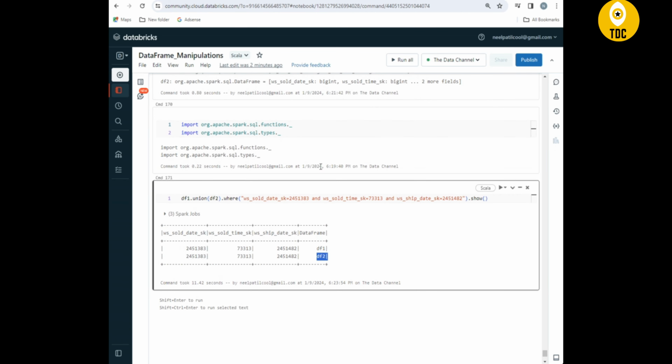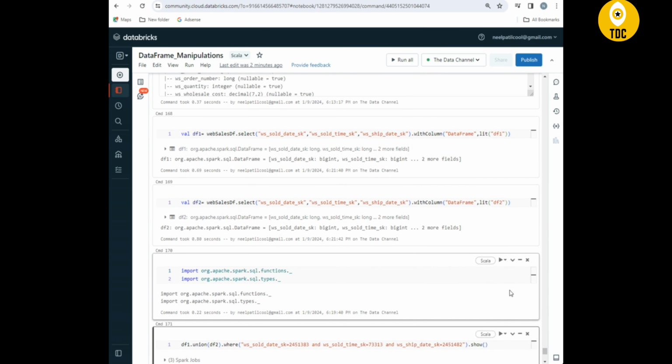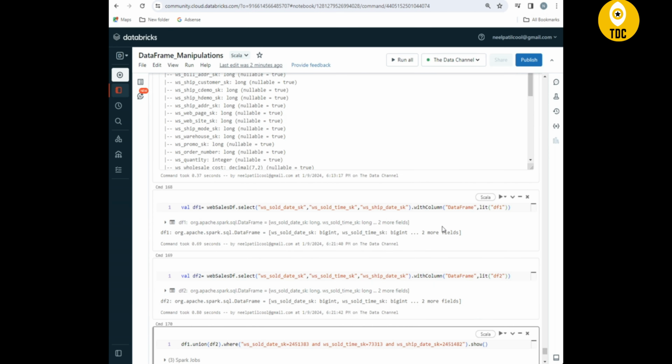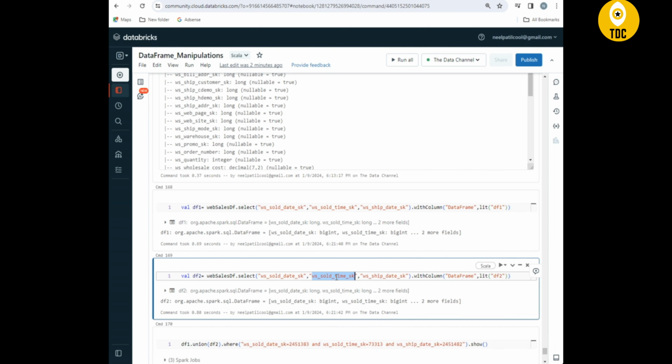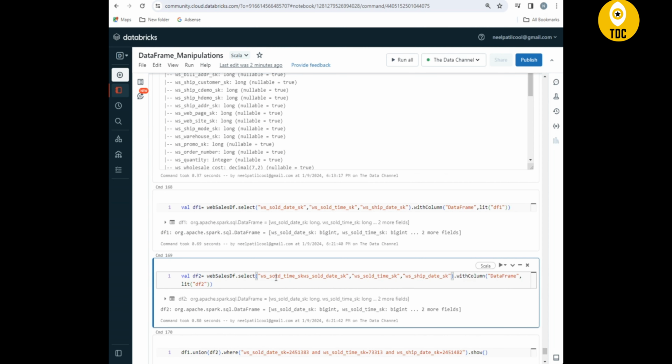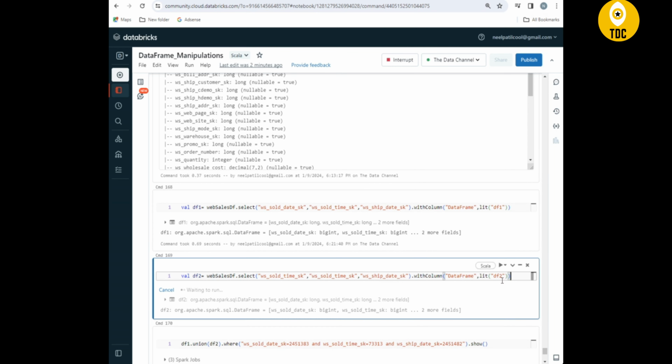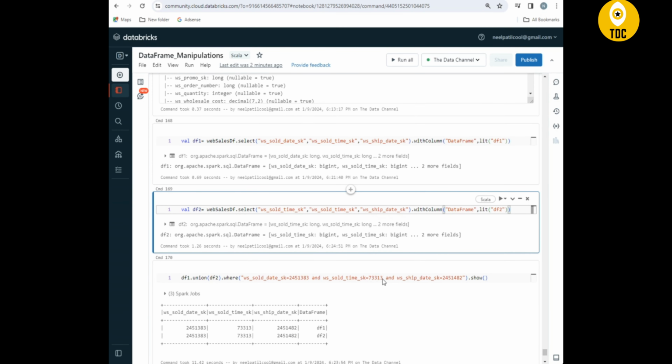So now we will start making some changes here to understand this union operation a little better. How do we understand this? Let us try to reverse the columns here. So this particular column, we'll try to reverse it. I'm just reversing the columns. But in data frame 2, we have all the columns of data frame 1, only that I'm performing the reverse operation here.